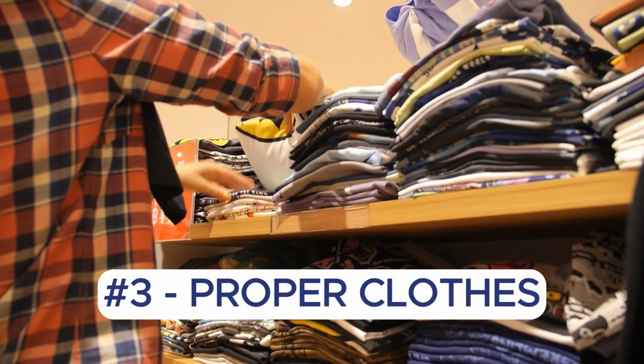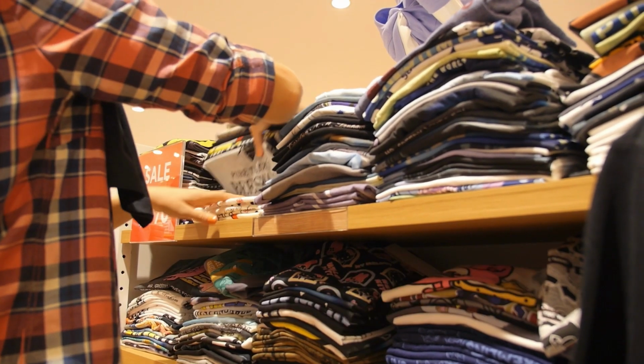So the next thing you want to consider is your clothing. You want to have the right apparel. And this is kind of like shoes. You want the Goldilocks of clothes. You want something that's going to protect your legs and your arms, so pants and a full-length sleeve. However, you don't want to hinder your mobility.